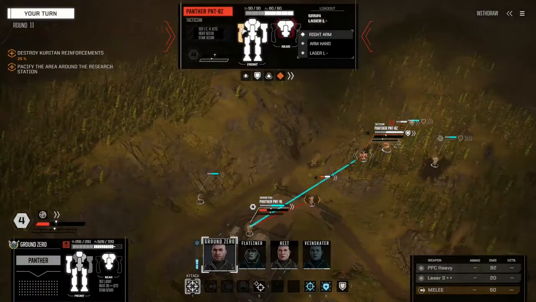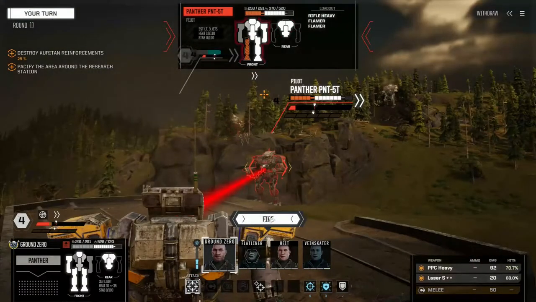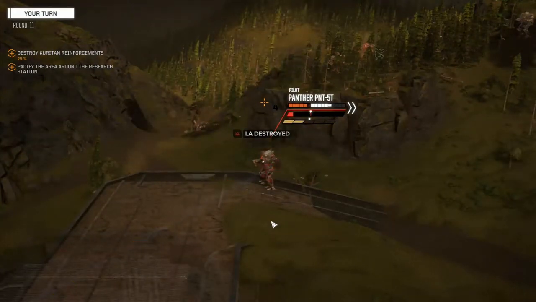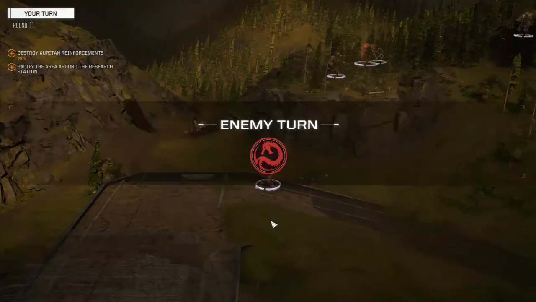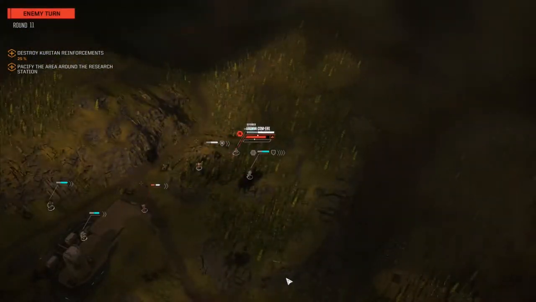That arm, he's in the trees though, so let's hit this guy. We'll do more damage on this guy. Aye aye. Left arm destroyed. Solid connection on that one. Sure was a solid connection.